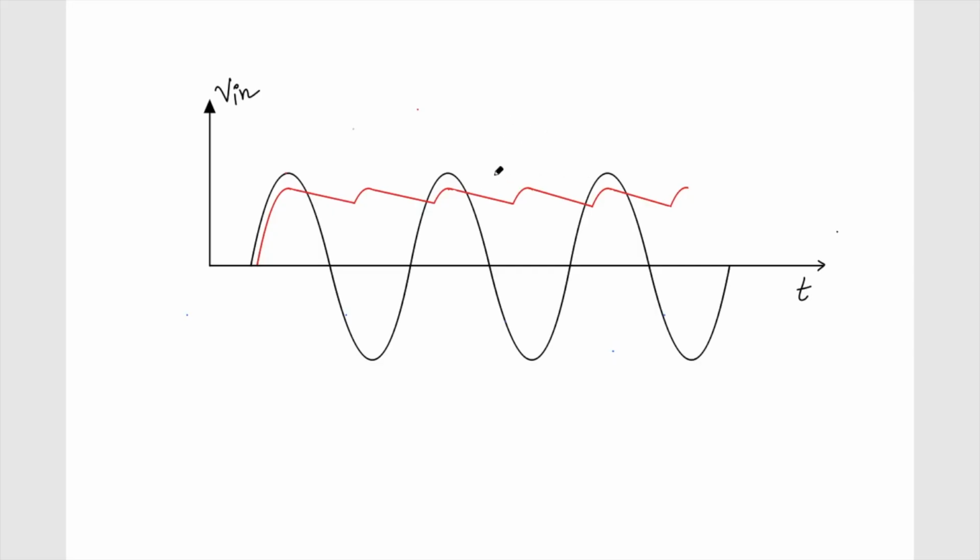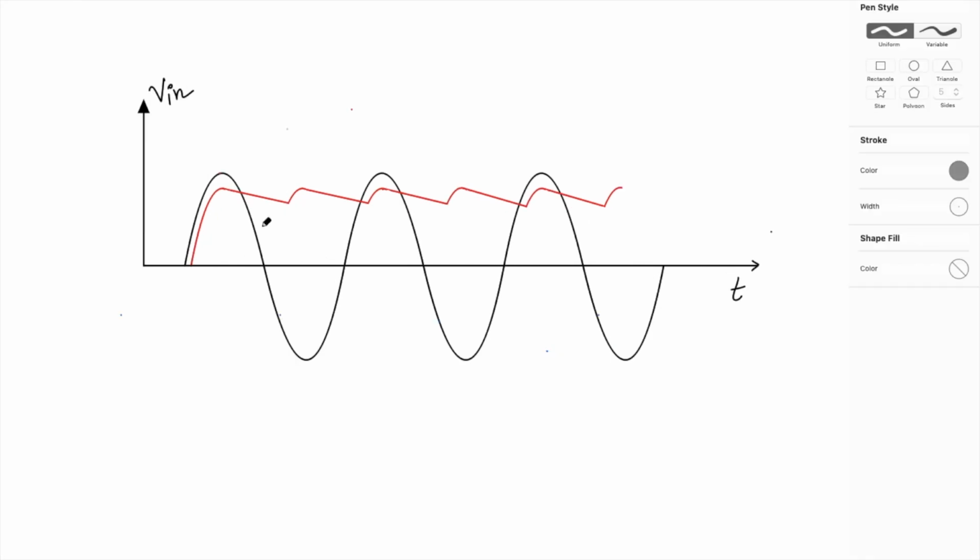Okay, so till now this is what we have seen, right? This is my input signal, the Vin, and the red color is after the full wave rectified output being filtered by the capacitor. After the full wave rectifier, it was something like this, right? And of course after getting filtered by the capacitor, it has become this waveform. We have got this waveform, the red color one.